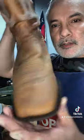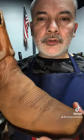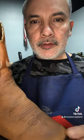After I washed it, here we go. They're gonna look much better after I add the Cadillac Boot and Shoe Leather Lotion with some neutral. All right, I'll show the products after I get them all done, so stay tuned.